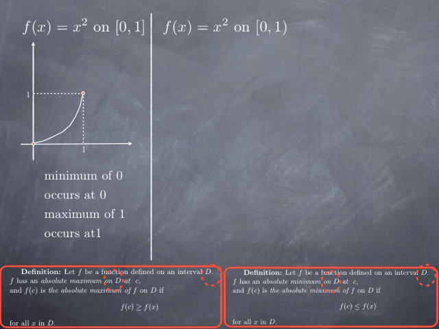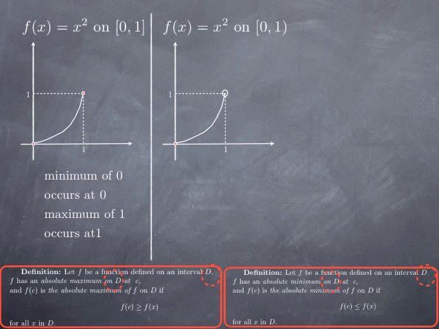What if instead we were looking at the same function but on the interval [0, 1) that is closed at 0 and open at 1? Now this time the function takes a value 0 at 0, so we have again a minimum of 0 at 0. But the point at 1 is not included in the graph. Remember that we said that the value c in the definition has to be a point in D, and so the only potential maximum value would be 1, but the function doesn't take the value 1 on this interval [0, 1) open at 1.